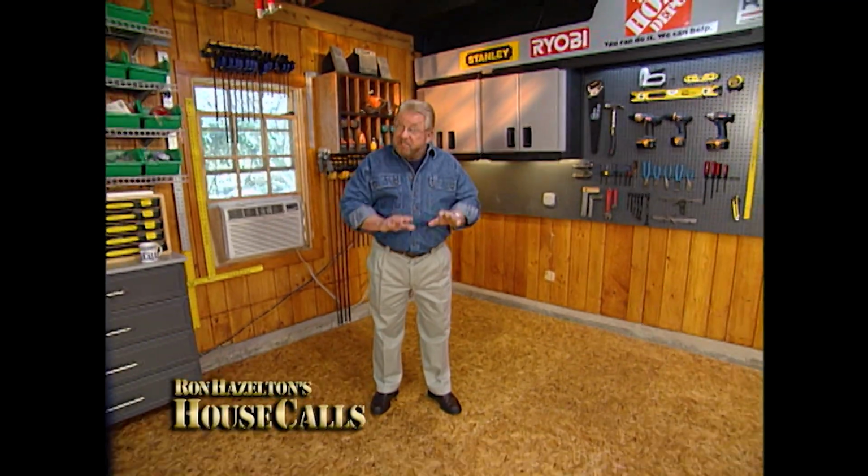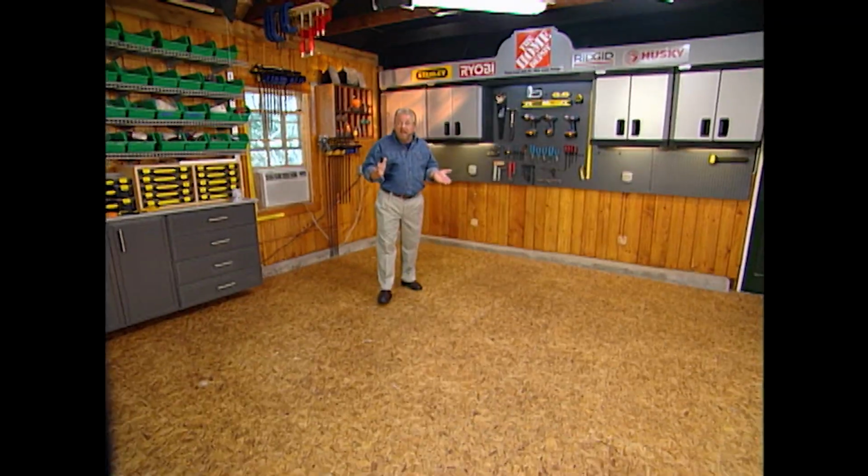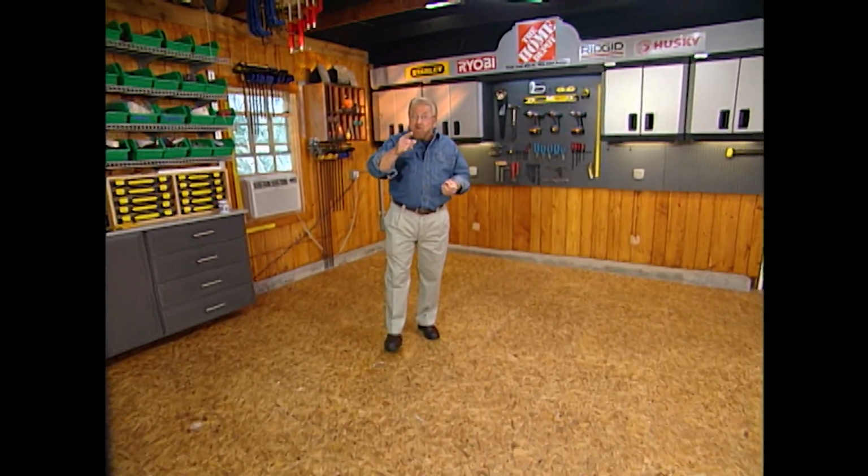Well, it's time to turn my attention to my workshop floor down here. Now, I want to put a covering down that resists spills, is easy to maintain, is comfortable to walk and stand on, and quite frankly, looks cool. And you know what? I think I've come up with the perfect material.